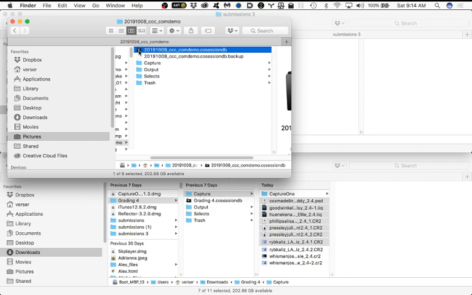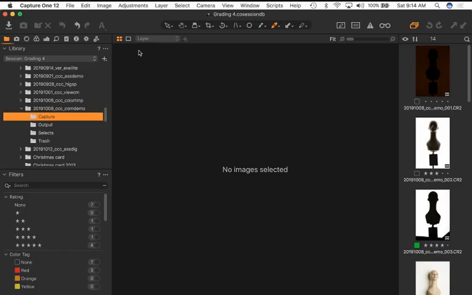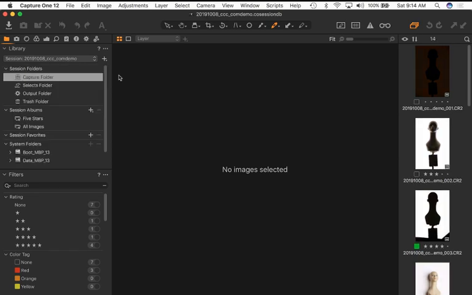So I need everybody to double click on that guy and it will launch and bring the entire session into Capture One. It'll zip back up to the top and you can see now your capture folder is active. You will also notice in this little drop down menu right here, it lists that session that you just opened. So does everybody have this, does anybody not have this session open? If it's asking you to upgrade, go ahead and say OK. The original session that I gave to you guys was built in Capture One 11, but because we're in 12 right now, it's going to change the preference. It doesn't change your captures, but it will change that preference file. So is everybody good on this part?